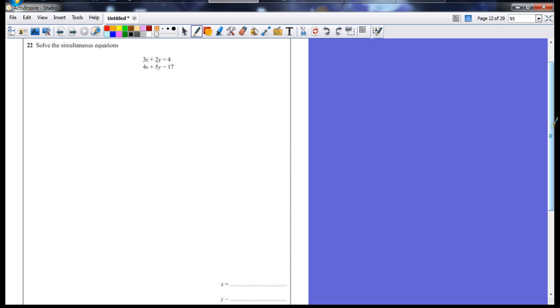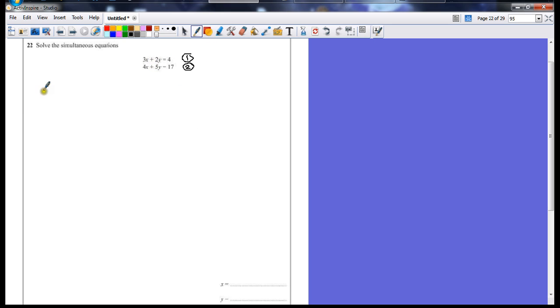I'm going to stick with the method that I'm most comfortable with, and that's trying to get both of these equations to have the same x value. The way I do this is I always label the equations with numbers so I keep it tracked. So, equation 1 has got 3x, equation 2 has got 4x. I want both of these to have the same number of x's in. I can't just add an x on because that would change the equation. The only thing we can do is to multiply them.